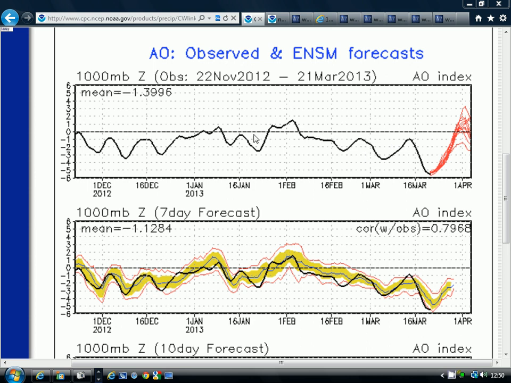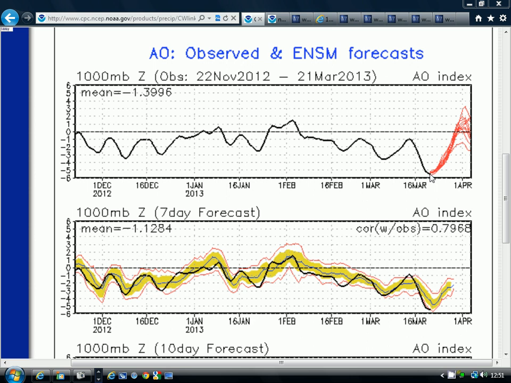This black line here is where the Arctic Oscillation has been up to where it is now, starting off at the start of winter there, the 1st of December. We can see that through much of December it was negative, that Arctic Oscillation indicating blocking conditions over the pole. They went a bit positive for a time at the end of January, start of February, but since around the 10th of February we've been trending generally negative with the Arctic Oscillation, and we've gone off the cliff through the course of March, and this is where we are right now, just here.